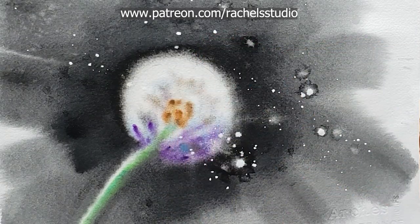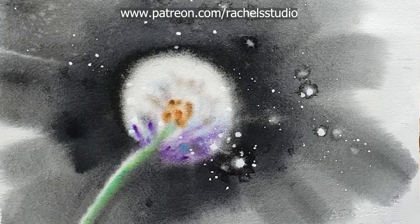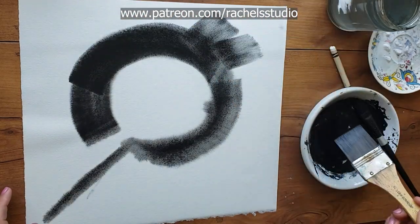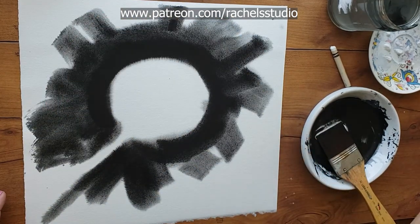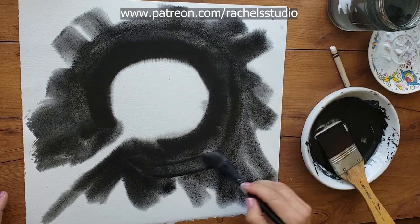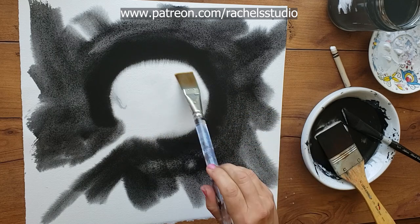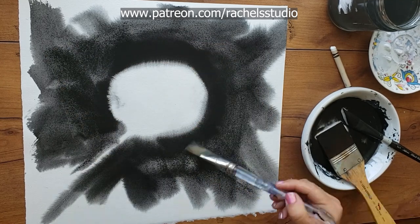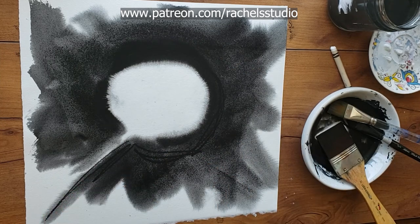Keep trying different things, embrace failure, experiment, and don't try to get things perfect every time. The next painting I did furred out way more than I've ever had anything furred out before. I was ecstatic — I had a breakthrough and it was such an artistic high. I've been painting 20 years and I am obviously still failing, and that is actually a sign of a healthy artistic journey going in the right direction.